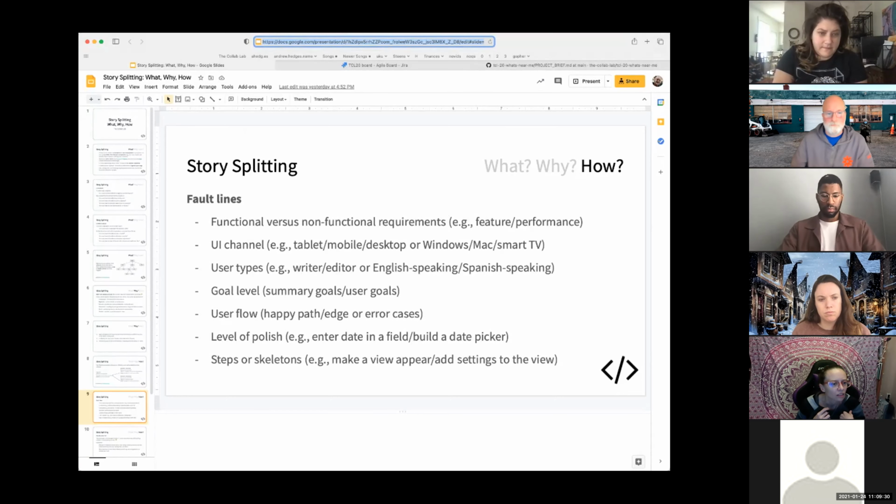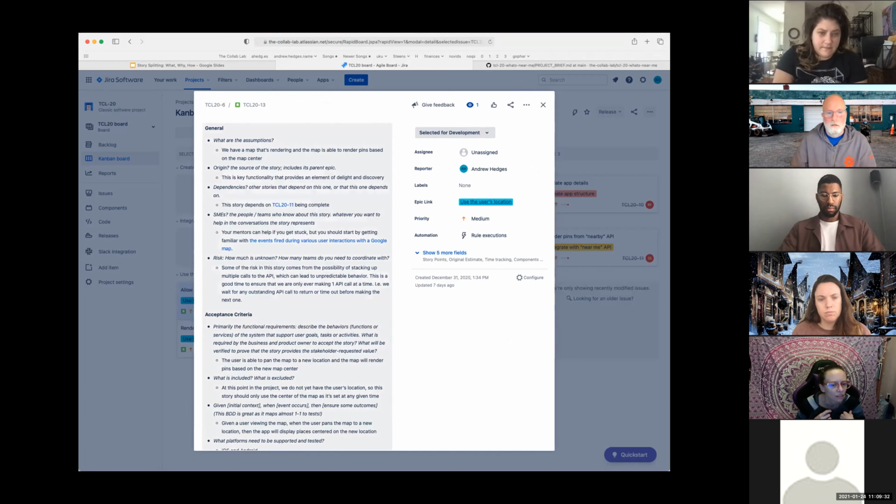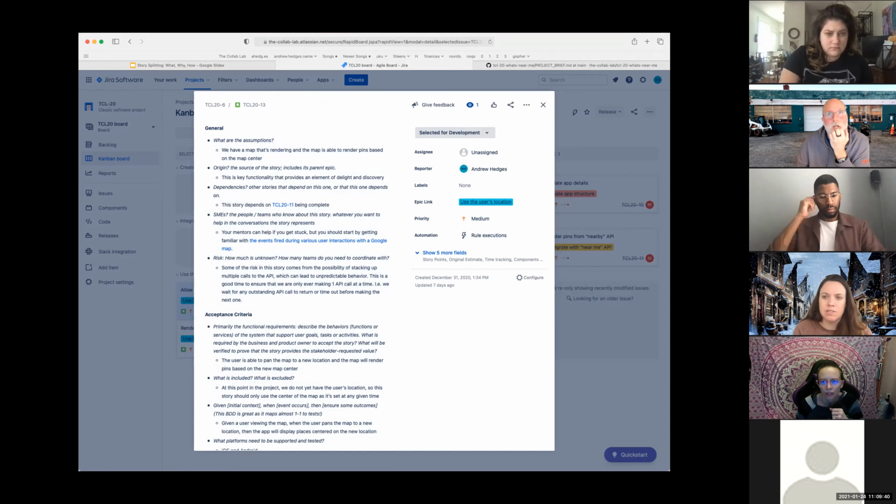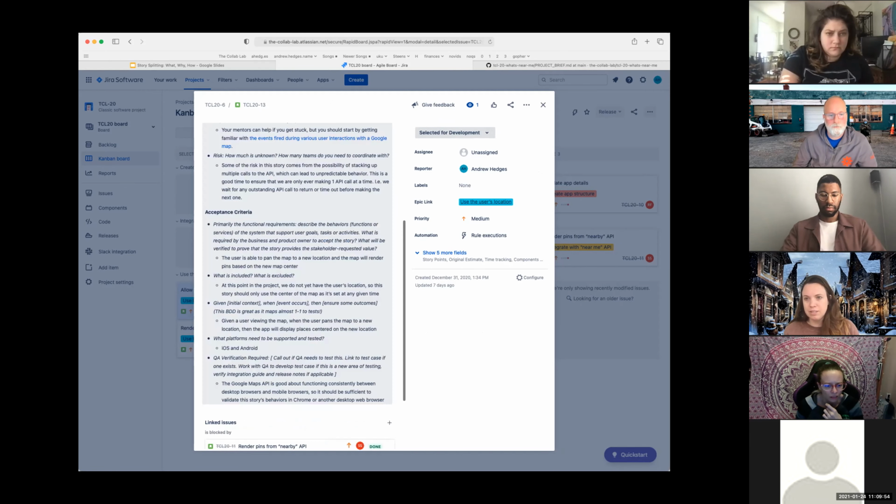Anyway, so anything about this, any fault lines that we might want to split this down into some smaller ones? So this story is just for the map to be updated, not the table. I mean, it might end up updating the table as well, but is that an acceptance criteria? Like if the table for some reason isn't updating, is that going to be?